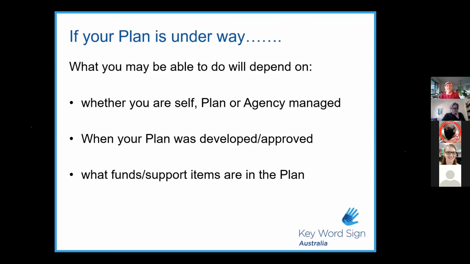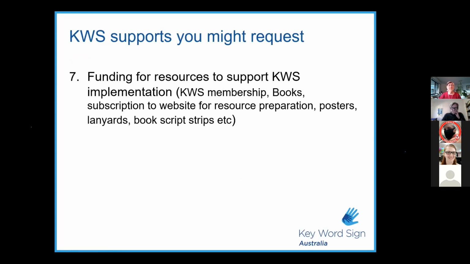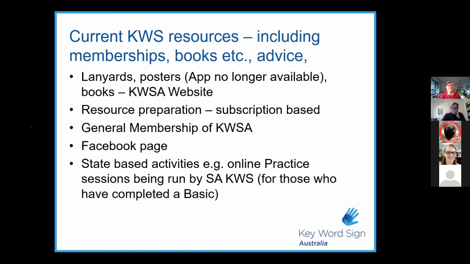If you're agency managed, it can be tricky, but you might want to go back and see if you can organise for some of your funds, for example, to be self-managed or plan managed, so you can access a workshop. If your plan has only just been developed, like within the last 3 weeks, you might be able to go back and get something added. But if it's older than that, I don't know what it's like now, but as I said, it can take a long time to get a review of the plan going. But it's worth approaching your planner and just saying, what might it look like, because things might have changed. It's really the planner that you need to talk to about that.